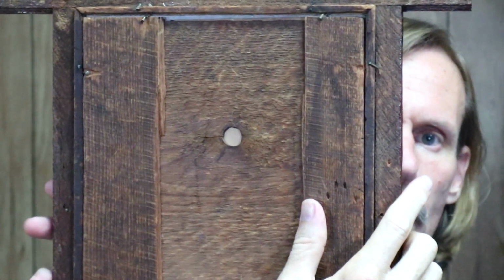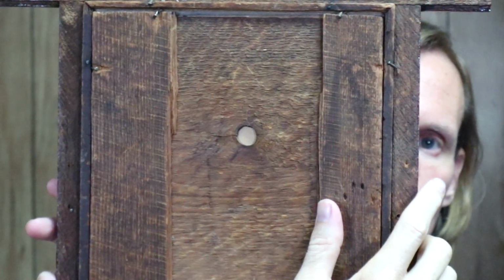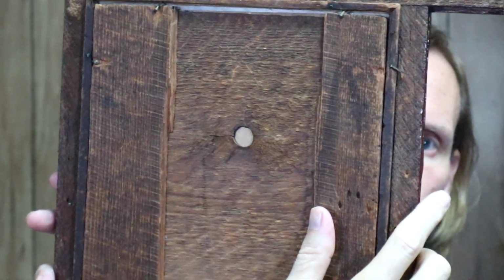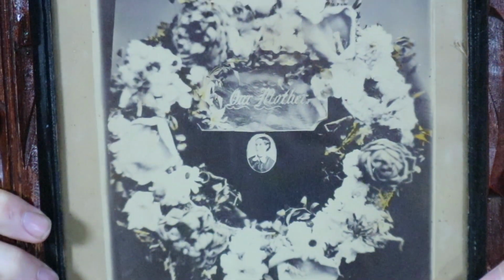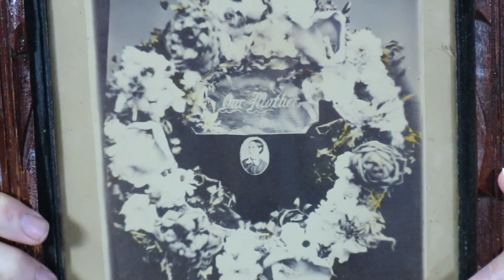They were very popular in the late part of the 19th century, and that's when this is from because, first of all, you can see there's a wood backing. That's something they liked to do in the Victorian era rather than cardboard like we usually use now, or helpfully acid-free board. And if you look there, this one is especially collectible and poignant because this one is a funereal piece. This photo is a photo of a wreath and our mother. And what a sweet picture of her.